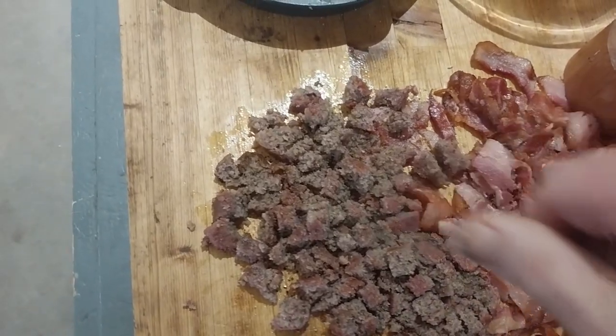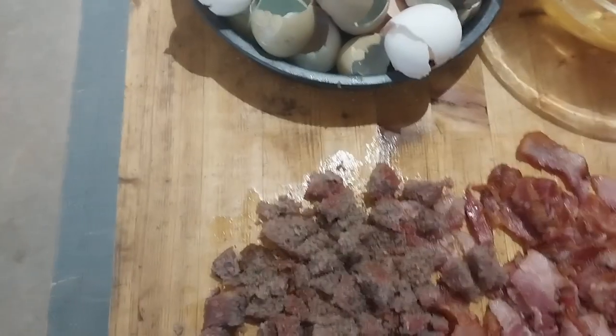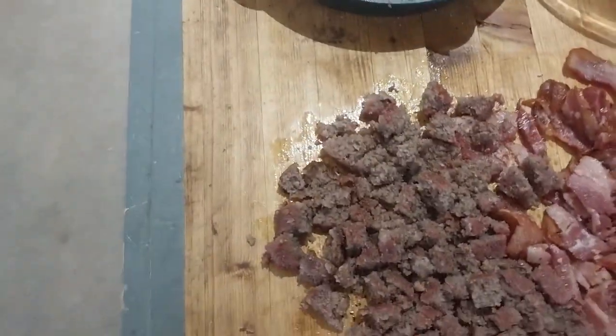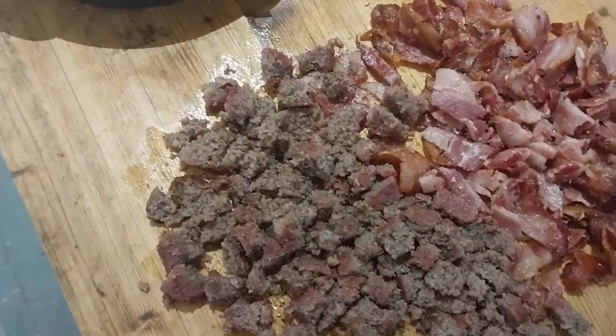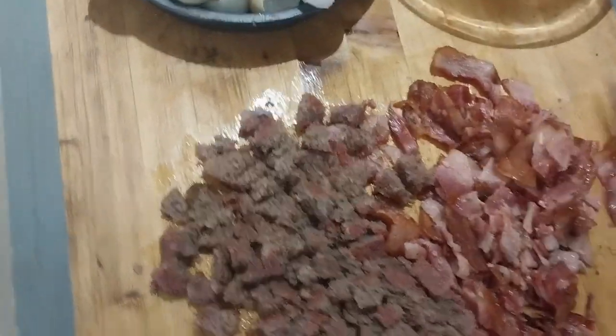We use the pink Himalayan salt. It's a lot better than the old Morton's white salt. It's got some minerals and some good things in it for you, and we like it a lot. So we use the Himalayan pink salt.